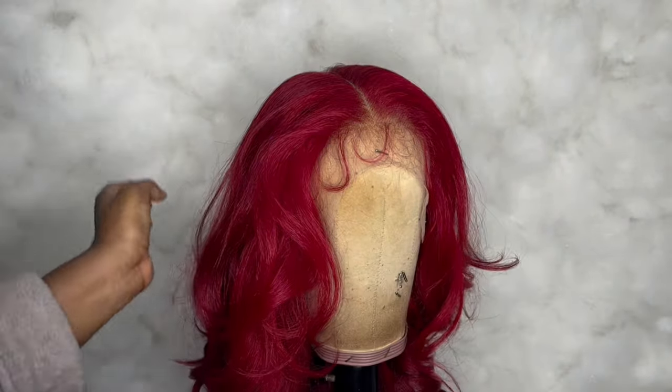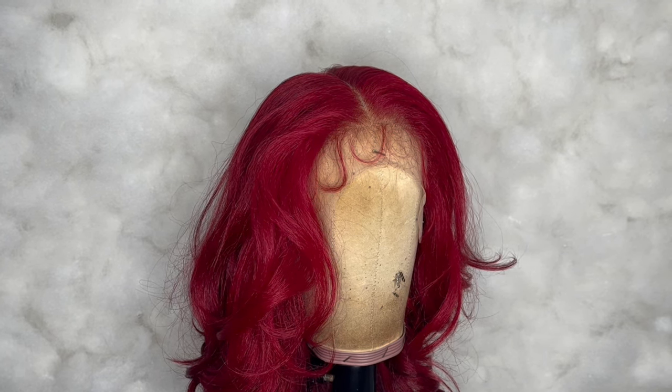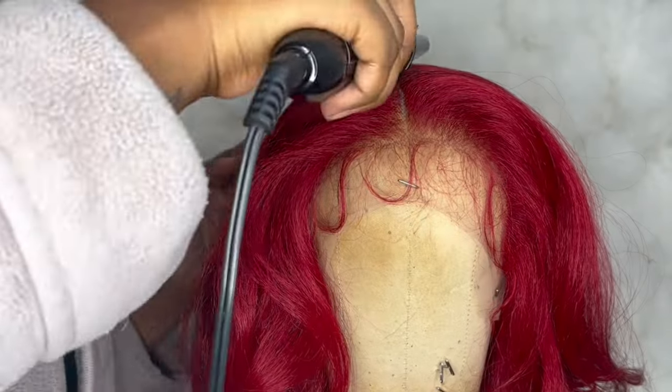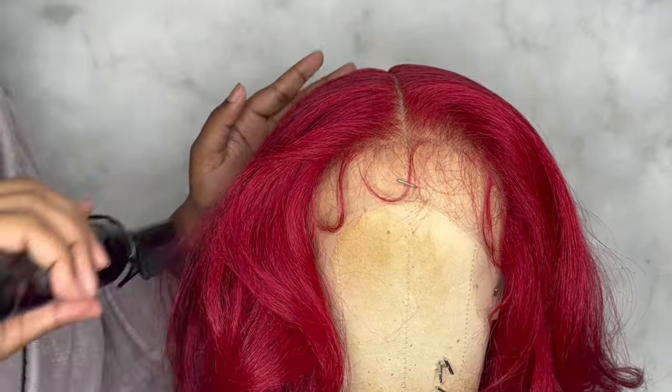So I'm gonna go in with my Anna's hot comb on a temperature setting. I believe I had it on 15. And I'm just gonna go in and press down the parting space so it can lay nice and flat. I make sure to not run the hot comb all the way through because that can mess up the curls. Then after that, I'm gonna go in and smooth out the hairline a little as well.